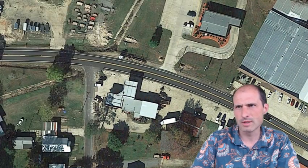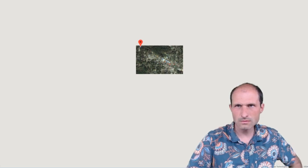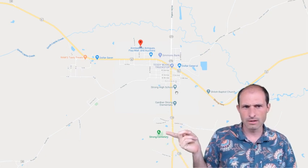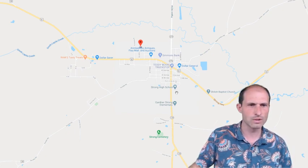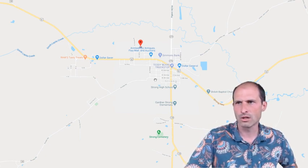There's the road that runs through town. You can see all the power lines, businesses, and stuff. Zooming out, I'll show you where this town is. The town is called Strong, Arkansas. There's Strong High School, and an elementary school on the other side of town — and further on is the cemetery if you stay there too long. There's a Dollar General, a bank, some dollar savers, a Tasty Treats, a couple of little stores, grocery stores, and schools in town. It's got to be a pretty small town just looking at it.